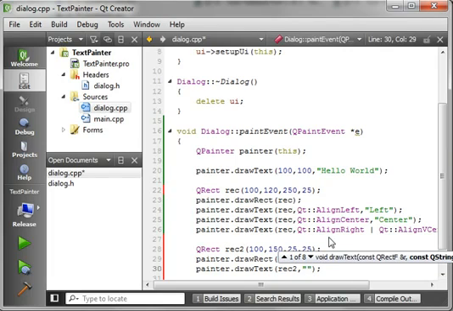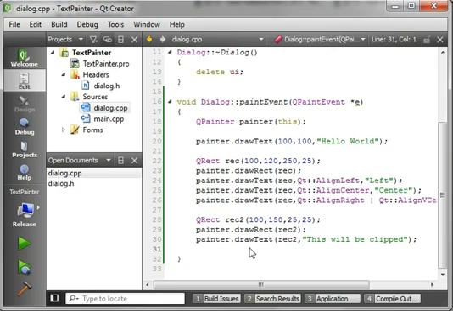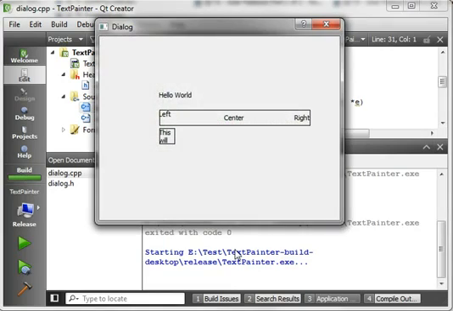And then we're going to give it a long sentence. We're going to say, this will be clipped. Now if you ever played video games, you probably already know what clipping is, even if you don't understand the term. It's when something goes beyond the available viewport, like a character that's stuck halfway in a wall. You notice how it says this will. Well, where's the rest of it? The bounds of our rectangle is extremely small, 25 by 25. It tried to wrap the text, and the rest of it is just clipped, meaning it's gone.